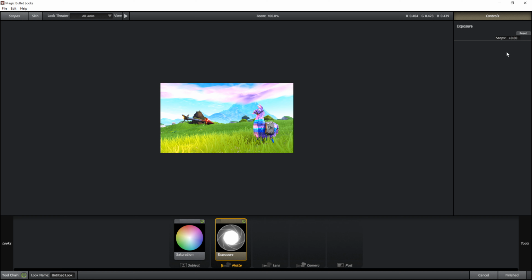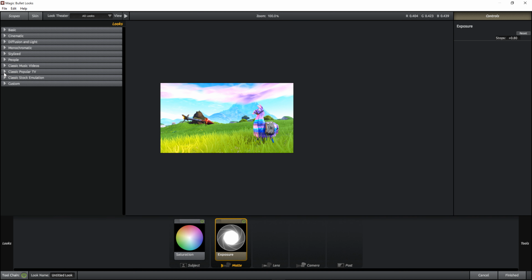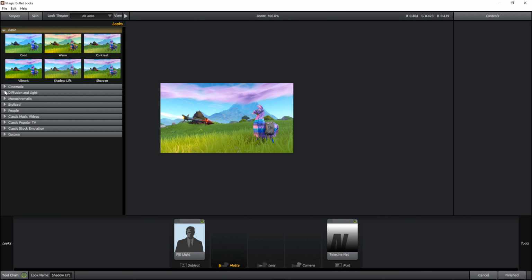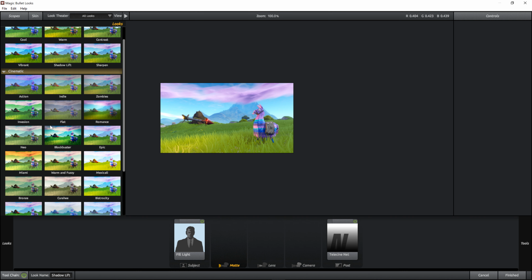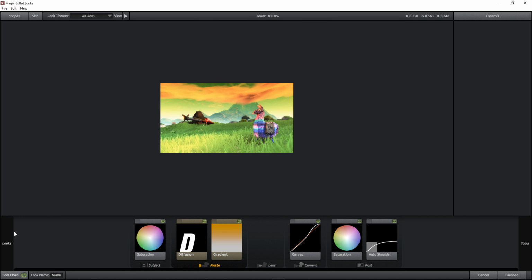Now, if you are new to this, you're not sure how to use it quite yet, it can all be a bit overwhelming. So over on the left here, there is the Looks tab, and this is where you're going to see all the different presets. It does come with heaps right out of the gate. In the Basic tab, you've just got some basic ones, and you can see the little preview windows here. Cinematic, all these different tabs you can go through, and there are some pretty great ones in here already.